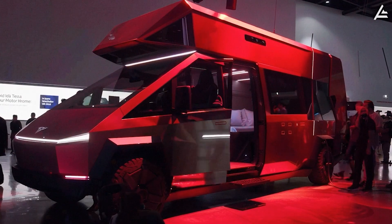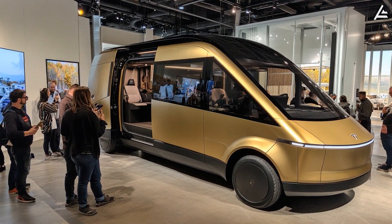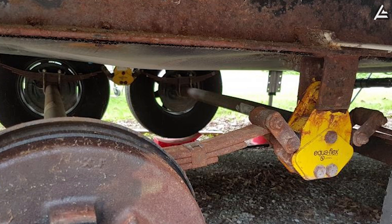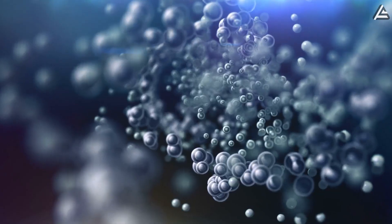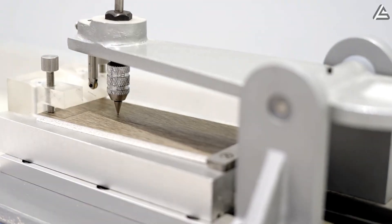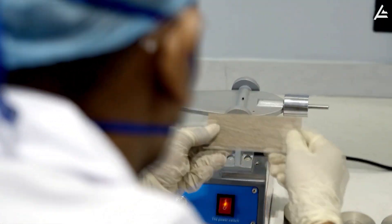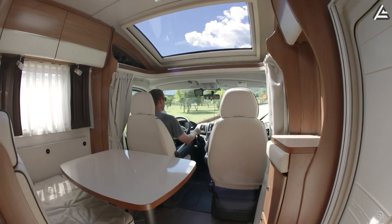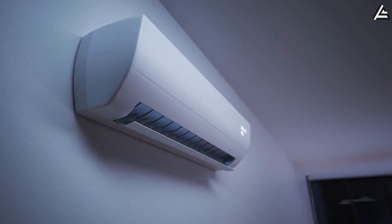The frame provides triple the crash resistance at 45,000 PSI tensile strength versus 15,000 PSI for standard steel RV frames. Complete corrosion resistance eliminates the $8,000 to $12,000 structural repair costs that plague traditional steel-framed RVs after 5 to 7 years of regular use. Tesla's molecular-engineered surface coating uses titanium dioxide nanoparticles for self-cleaning properties — the paint actively breaks down organic contaminants using UV light activation. Scratch resistance testing shows 340% better performance, and independent thermal testing demonstrates 35% reduction in heat absorption, lowering interior temperatures by 12 to 15 degrees Fahrenheit during peak sun exposure, reducing air conditioning loads by 2,800 to 3,200 watts.